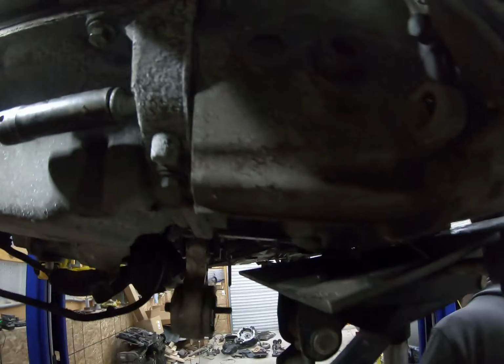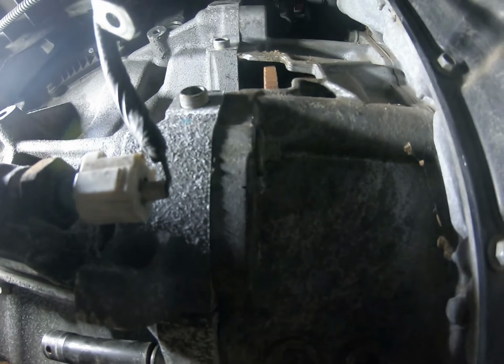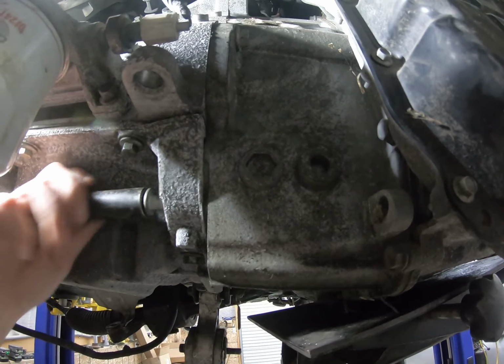That's how it's done. Nice and tight. This one's going in good.